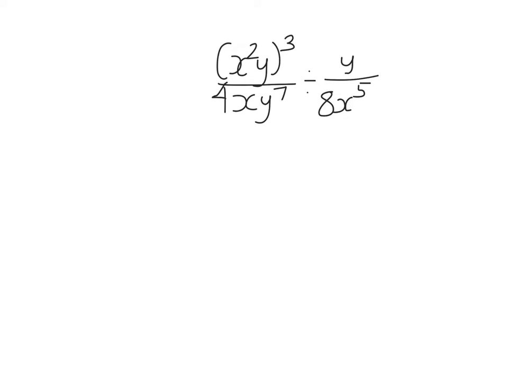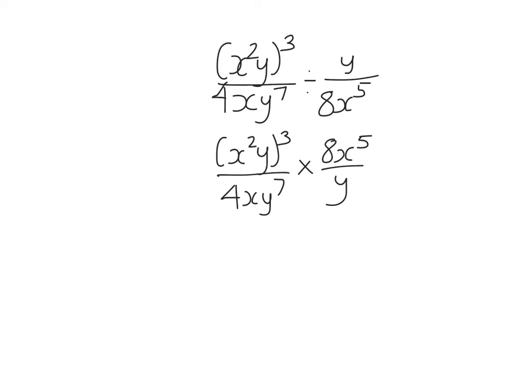So firstly, you know from what we did with algebraic fractions, when you're dividing by a fraction, you flip it and make it a times. So everything else is going to stay the same for now. So the first fraction stays like this, and I flip the second fraction and I make it into a times like this. Okay, so now we want to do the brackets first. So the laws that we're going to need, we need the power of a product and also power to a power. So we raise x squared to the power of 3, keep the same base, multiply the powers. Then we raise y to the power of 3 also, and then we can leave the others as they are for now.